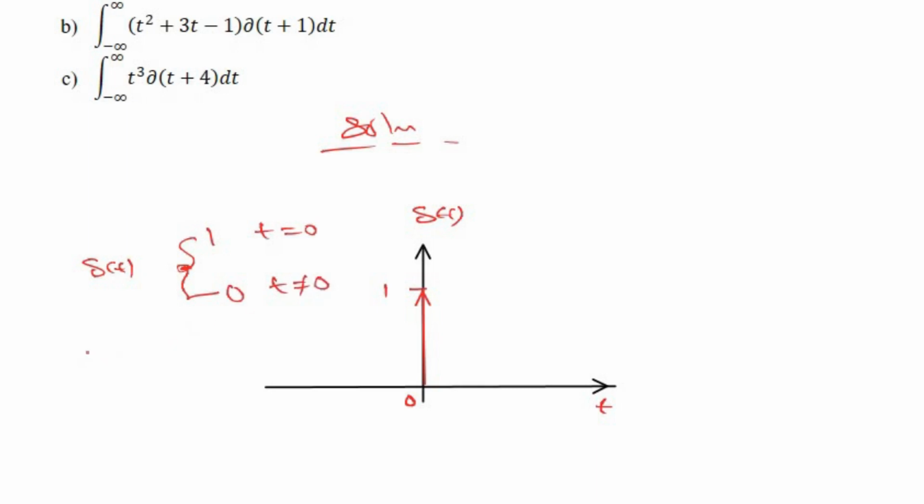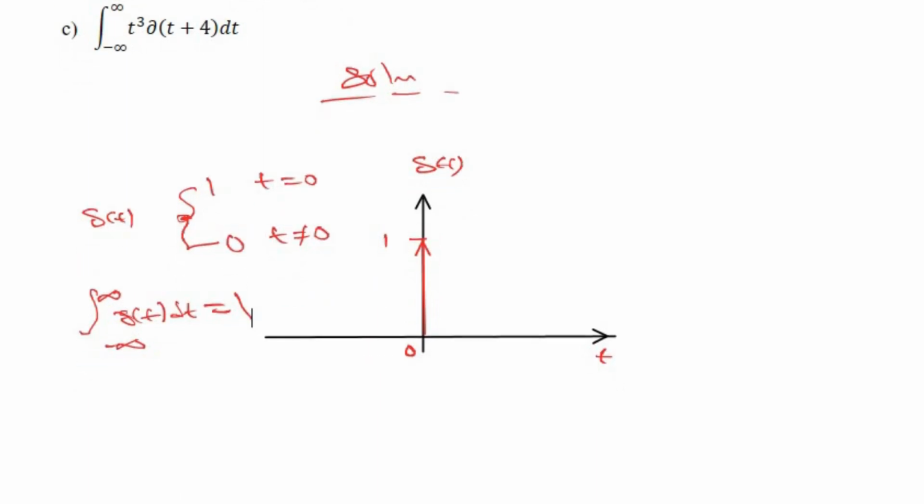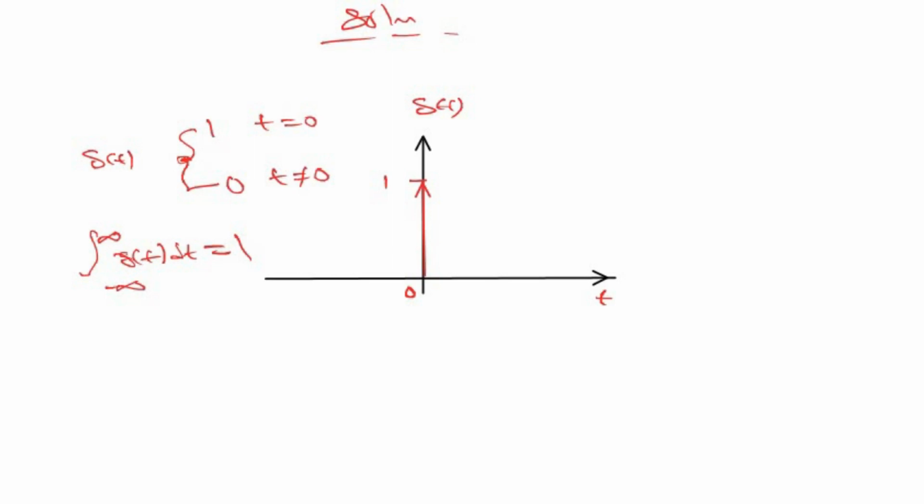So this can also be expressed as: if you integrate this from minus infinity to infinity, dt, you are going to get 1. This is the basic principle that I want to explain to you, which is a unit impulse signal. Now we have a formula which says that f of k is equal to the integral of f of t from minus infinity to infinity, times the impulse which is shifted by a distance k, dt. So here is the function.